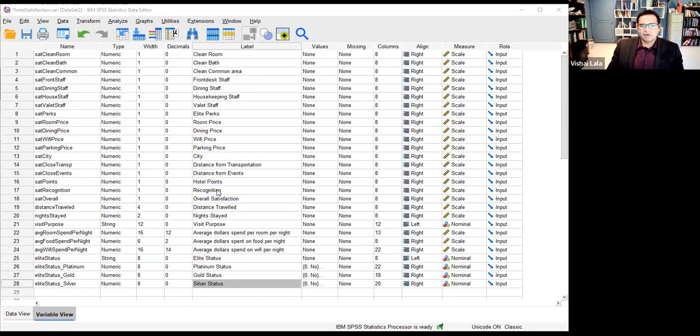If you look at this, the gold status is 20.3%. For gold we have 20.3% for the dummy variable. For platinum, we have 9.9% in the original elite status variable, and in our dummy variable, we have 9.9% ones. Lastly, for silver, we have 33.6% in our elite status variable, and in our dummy variable, we also have the same 33.6%. Okay.